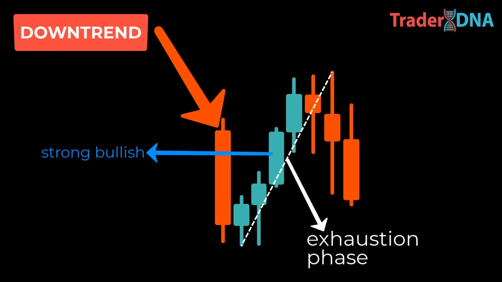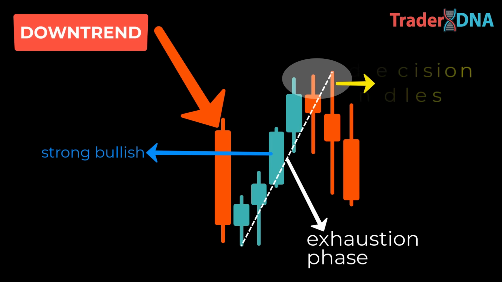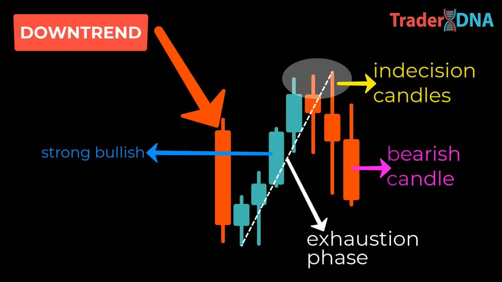But hold on. As those bullish candles show up, you'll see indecision candles follow, meaning the buying pressure is running out. And what happens next? The bears are getting back in control, and that push-up just isn't going to last. This signals that the market is going to continue its downward trend in line with the bears.